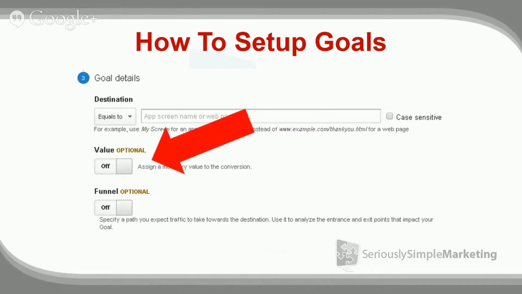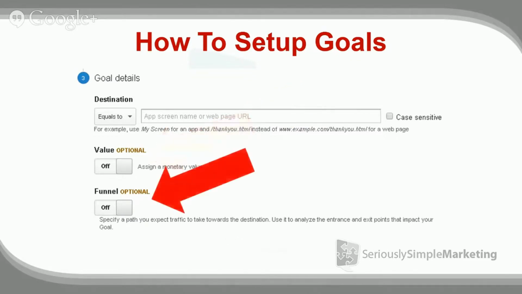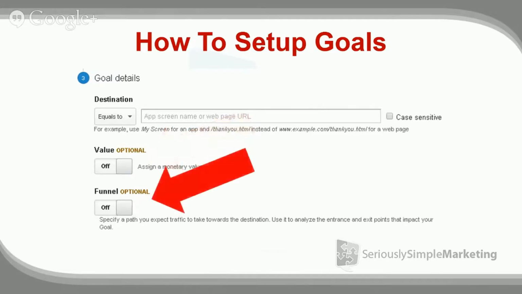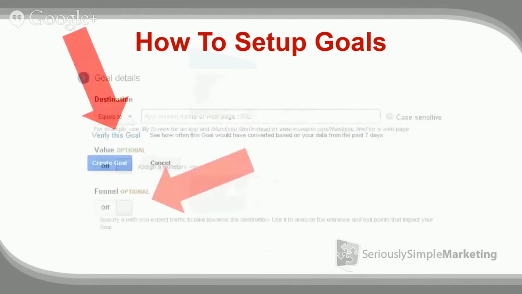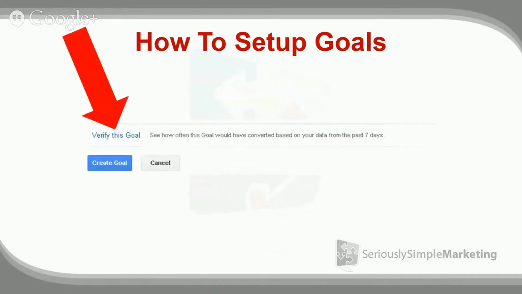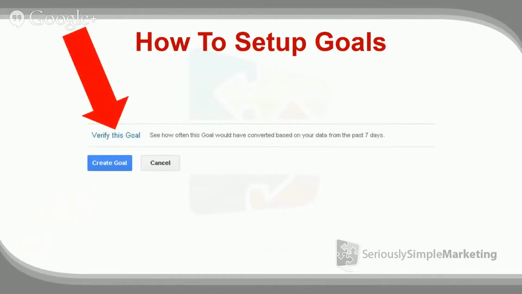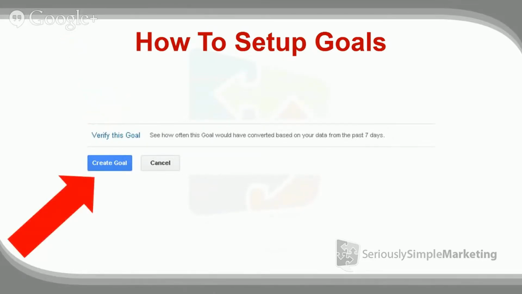Okay. So again, value optional and this whole funnel optional part, I'm going to show you those, but basically every time the goal triggers, if you were doing value optional, for example, and you put in there $10, every time that goal triggers, it would count $10 in essentially what your e-commerce reports are. It would show $10 as a goal value. And then funnel optional is where you can actually set up a sales funnel basically and have Google help you track your sales funnels. Okay, so after that, you would go to verify and then create the goal. So you verify it first just to see if it's set up correctly, and then you go through and create the goal, and you've got it all set up. After that point, it'll start tracking for you.